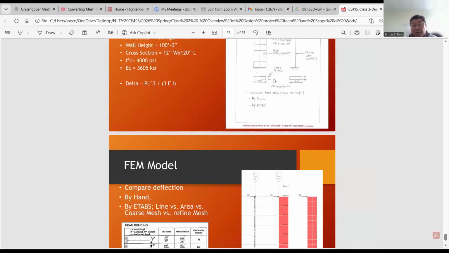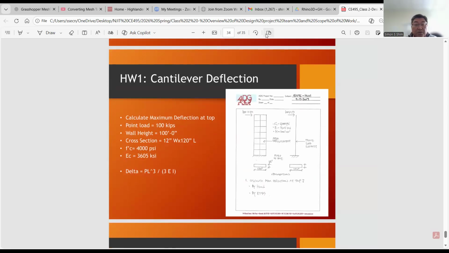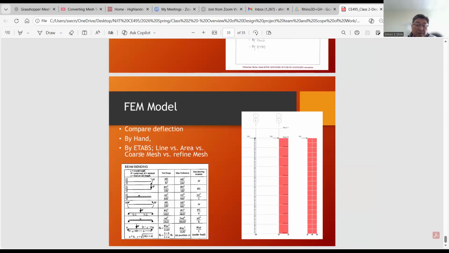Okay, so I'm going to stop here. I'm going to email you this file, homework one, so just take a look at it. You can hand calculate if you're interested. I'm also going to email you this ETABS model. It's a very simple model, but we can discuss the problem, how we're going to interpret it, and how to create the model to solve it, maybe next week.